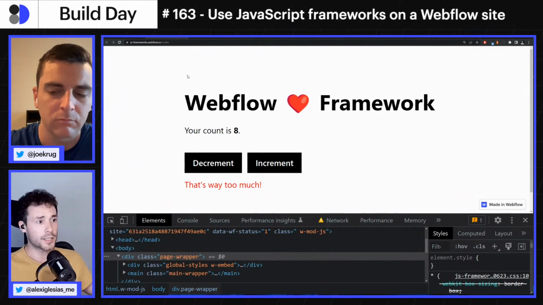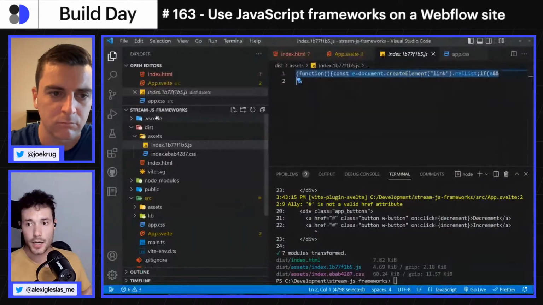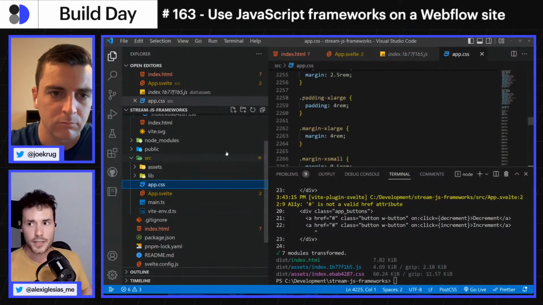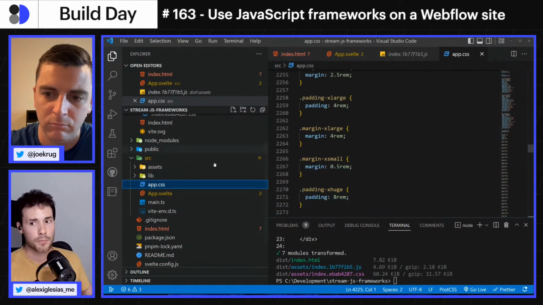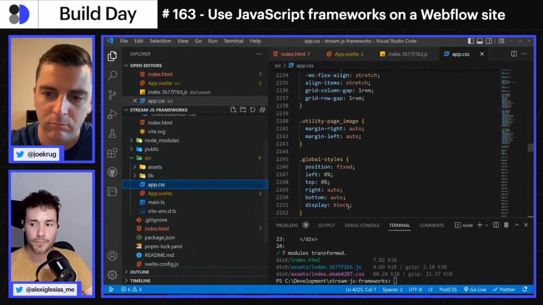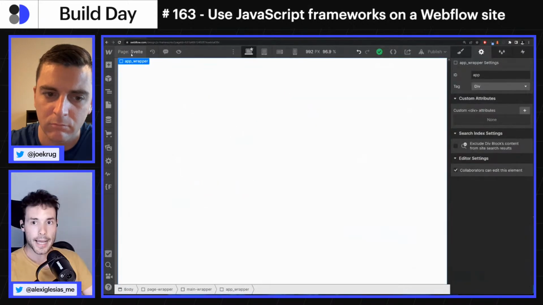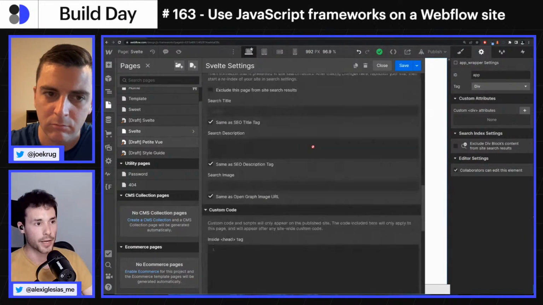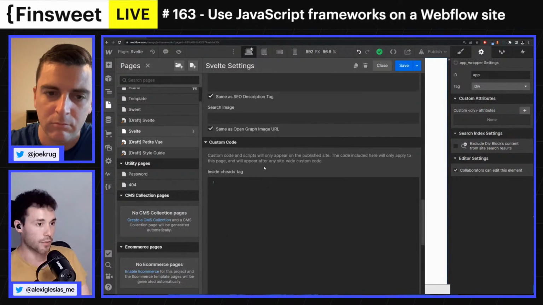Like, okay, but where is the CSS going? Because here we added the CSS for development purposes in this app.css, but we didn't add the CSS on the page. And the cool thing is that Webflow already injects the CSS for us.